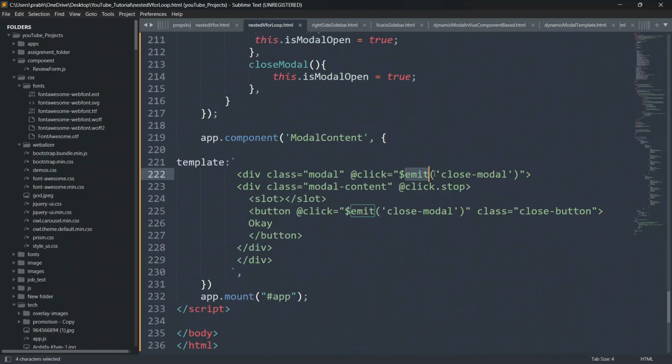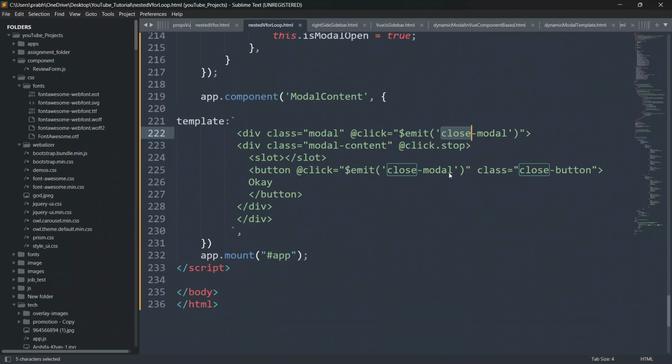We are emitting the close modal function also. Still, why is it not closing? Let me check what the issue is.